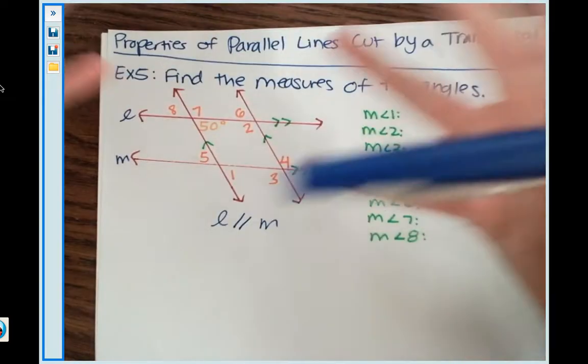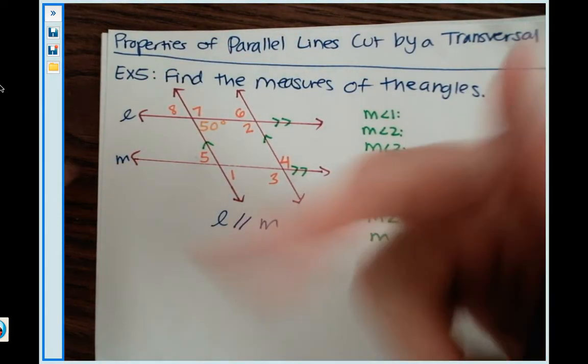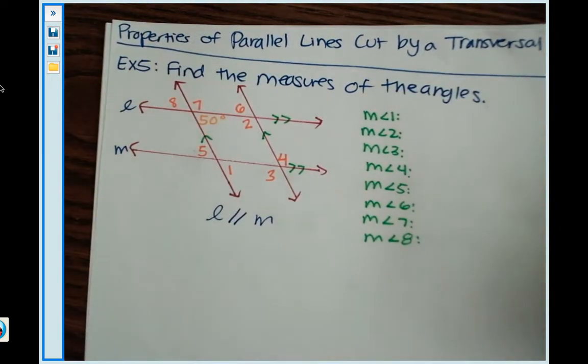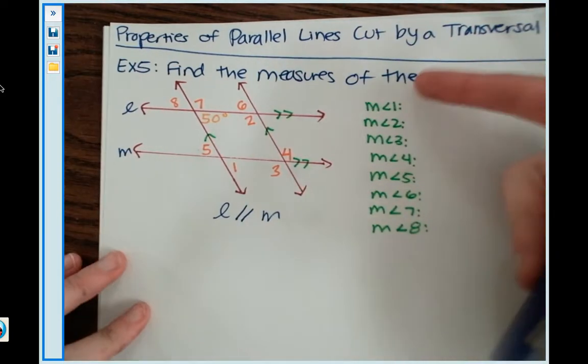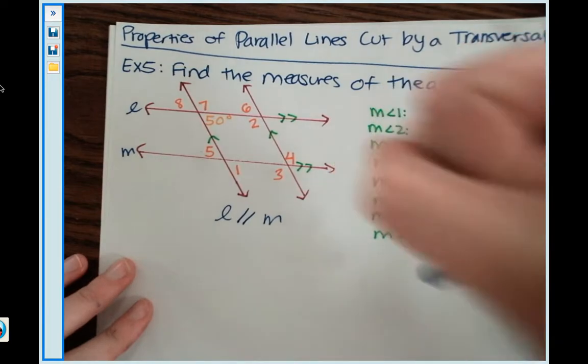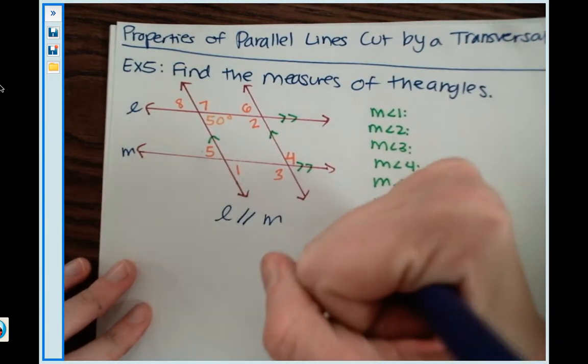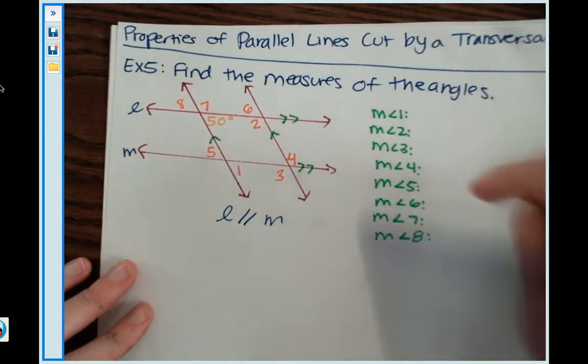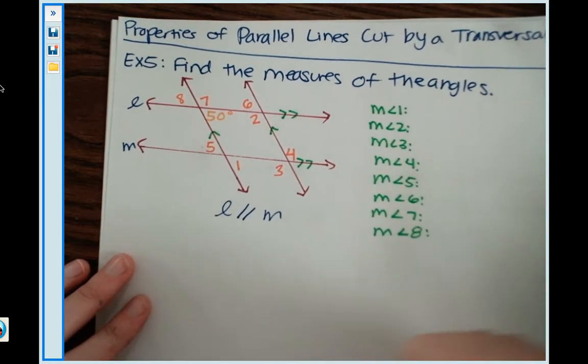So using all those angle pairs we talked about when parallel lines are sliced by a transversal, we can find the values of all these missing angles, 1 through 8. Holy hot dog, that's a lot of angles that need to be found, you guys, and we must find them. They deserve the right to know what their angle measure is, right?